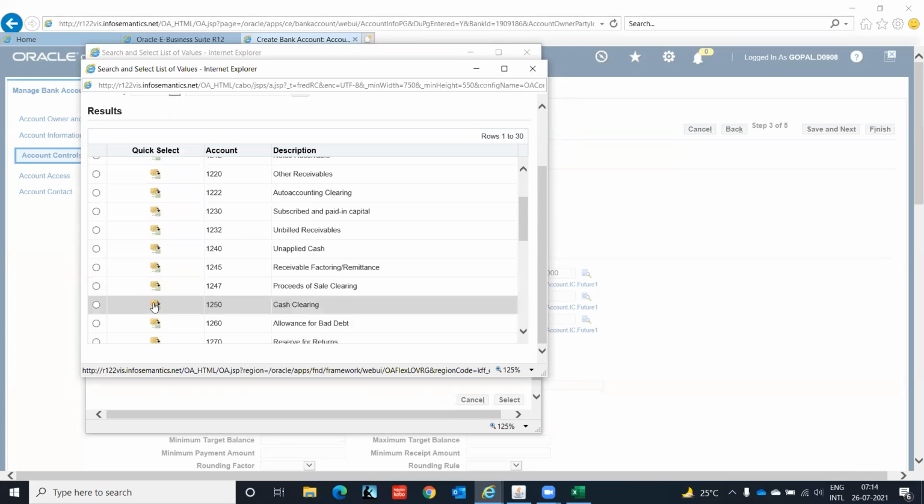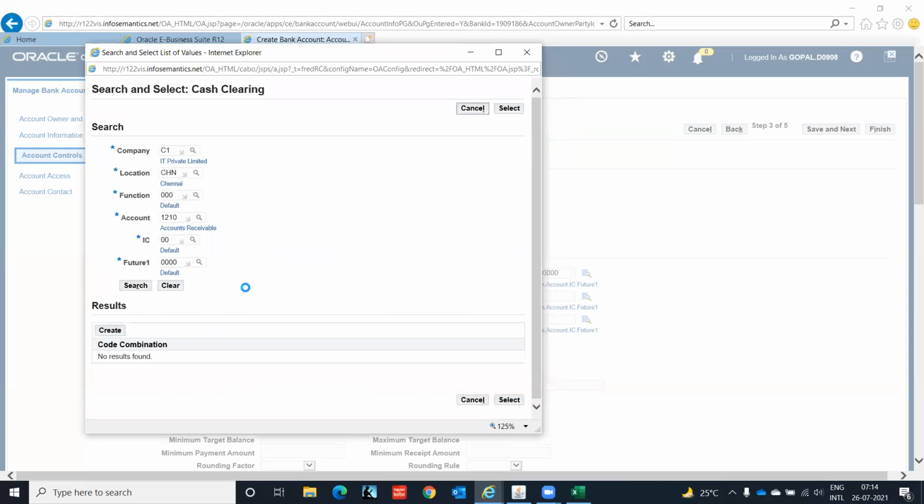One two five zero cash clearing. Nothing is there, then create it.